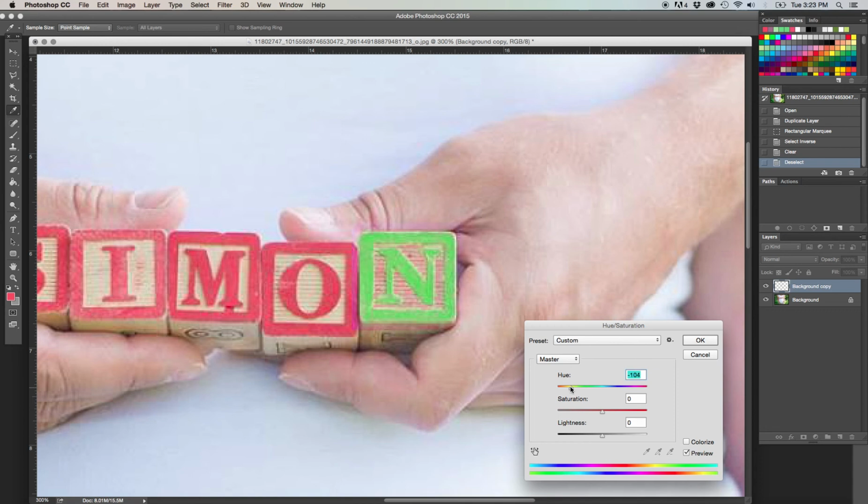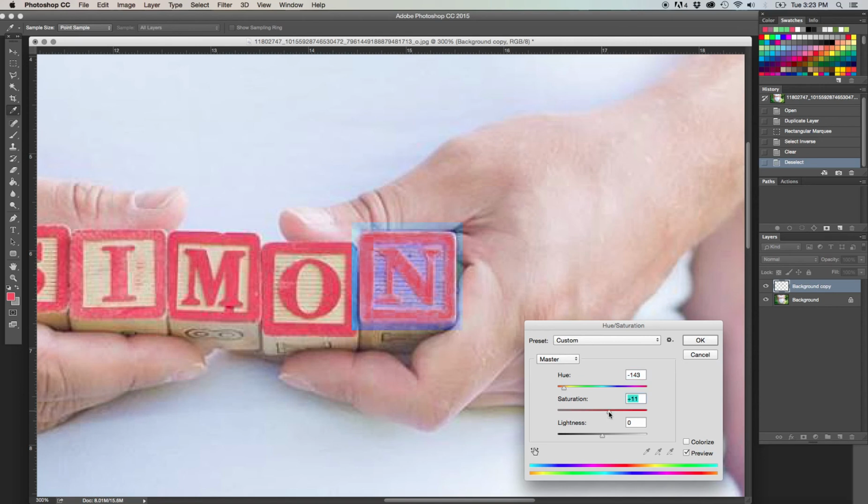So as you see, when you slide your bars here for hue, it goes all over. So we want to first start with that and get as close as we can to, it's going a little too pink there, a little too orange, so somewhere right in that happy spot. I think that's pretty close.